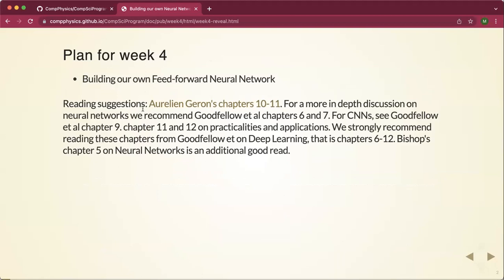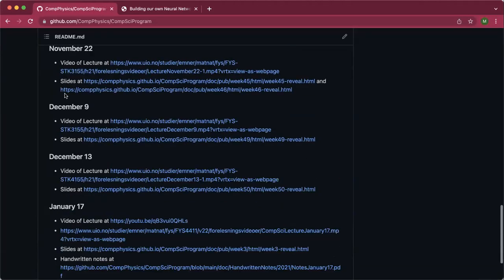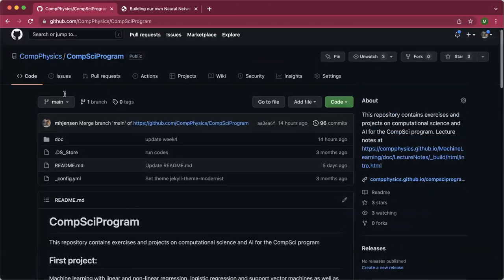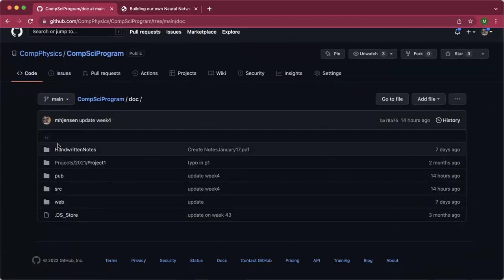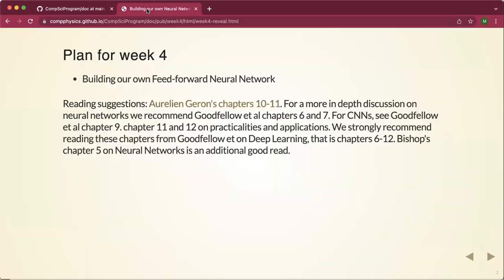If you look into this textbook by Aurélien Géron, which you will also find under the textbook folder, go back to the main GitHub site and click on doc and then textbooks, which I did not put in yet, but I'm going to put it in. There will be a textbook folder where you can fetch the PDF file of Géron's book. I'm going to put that one later.